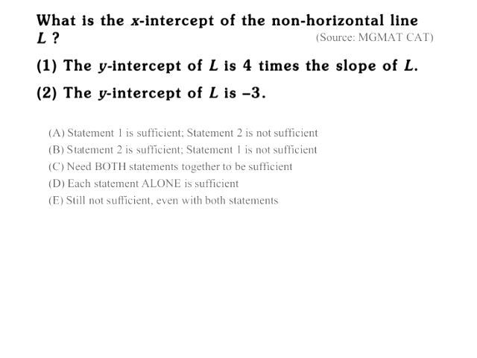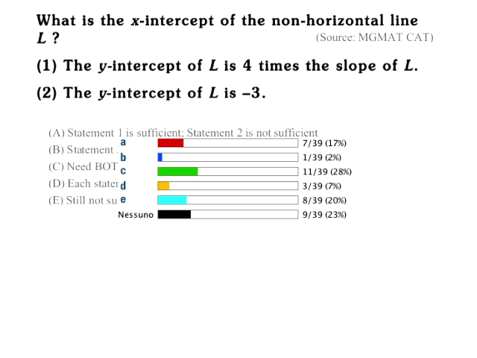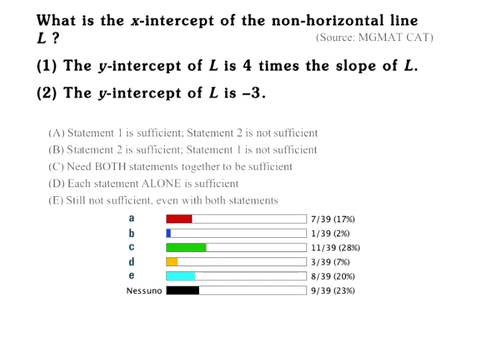Okay, what's interesting about this is that the title of this session today must not have made as strong an impression on the group as I would think that it would have. Because here are your responses as a class. We've got more responses of C than anything else. By the way, if you are one of the Nesuno crowd here, that's the people who didn't pick anything, make sure that you don't do that.